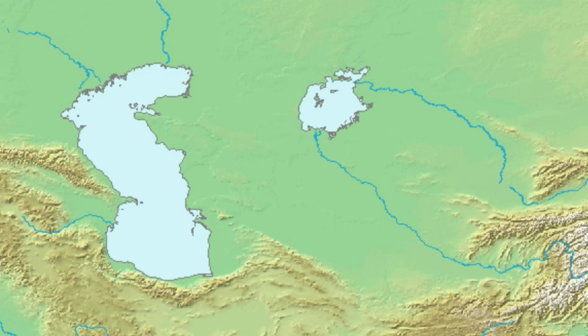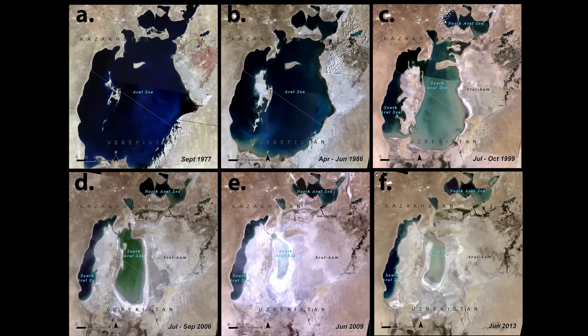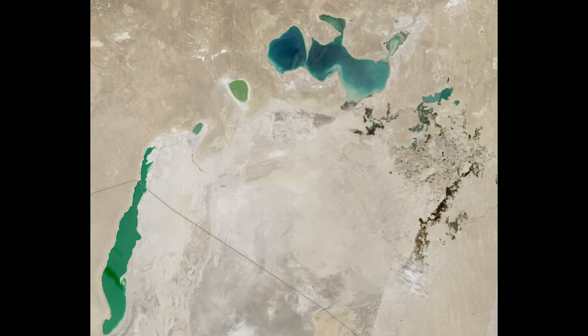This is the rough shape it would have on the map. This is what it used to look like when it had a water volume in excess of 1 trillion cubic meters. However, over time, because of human action in the Soviet Union — even then continuing through the post-Soviet period, as the Central Asian Republics still utilized that same infrastructure — it declined to a point where at its lowest, the total water volume remaining in the RLC, across the different effectively lakes that composed its remains, was down to only about 1% of its original water volume.